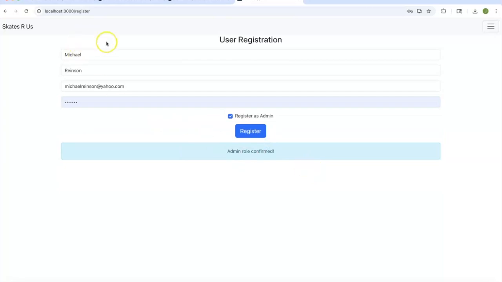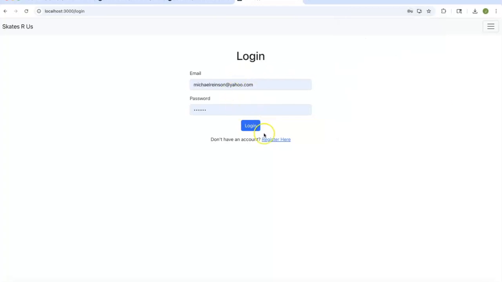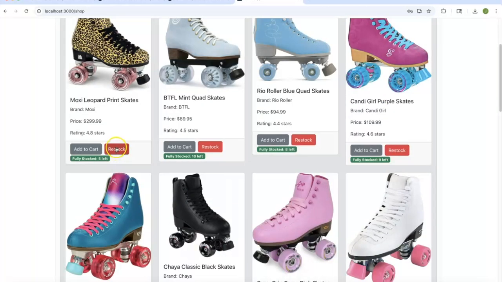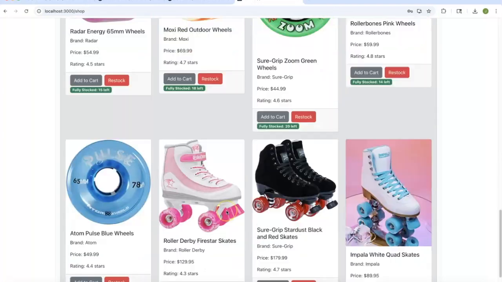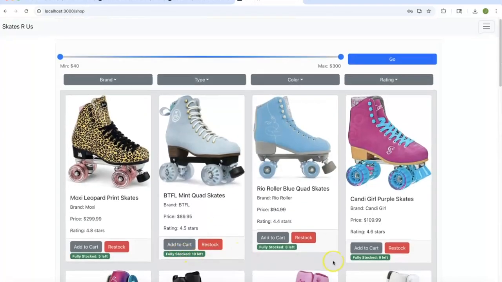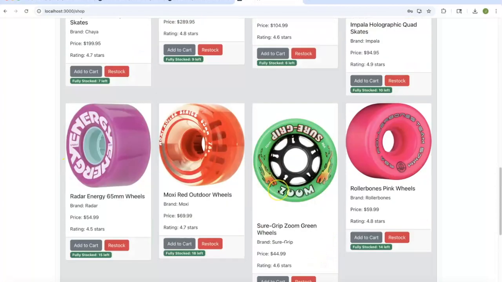So that's nice, and then I can actually change the quantities with the admin role. So you see the difference. Okay, register, and then it's going to redirect me to the login page. So we just put that in here. Okay, save, there it is. Login successful, and then I can restock. It tells me as well, if it's fully stocked, it tells me low stock, it tells me all of that.